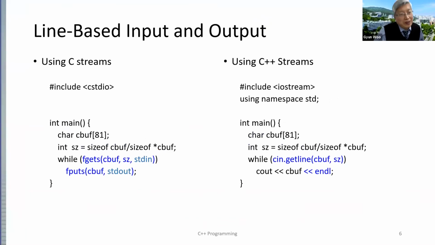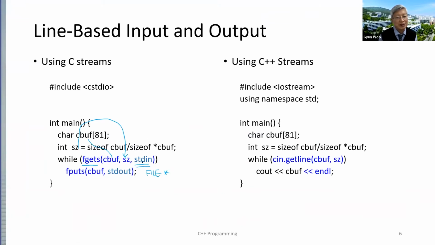So how about the input-output stream for string IOs, line-based? In your C version, you have to use fgets for input. It accepts the buffer as the first parameter, size as the second parameter, and the third one is the file stream.